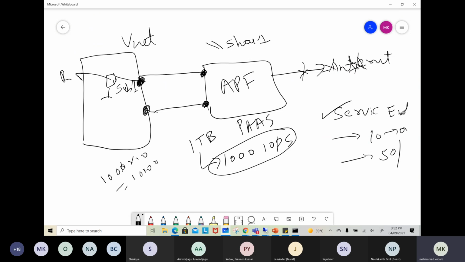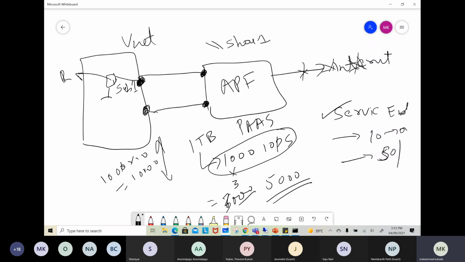But if all these 100 users are logging in at the same time, each user requires 50 IOPS, so it requires 5000 IOPS. You got my point? The beauty of Azure Files is it will give you 3 times extra IOPS for 60 minutes. During that time, you can complete your login and log off, right?